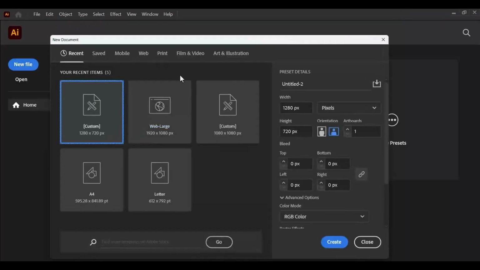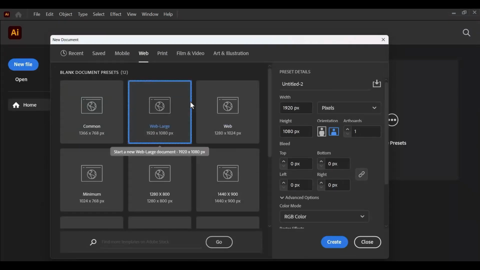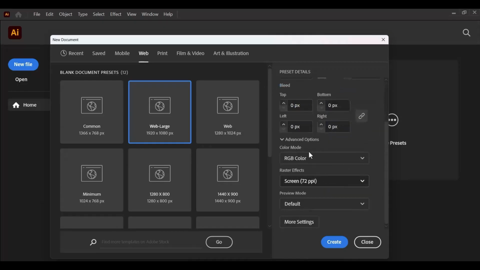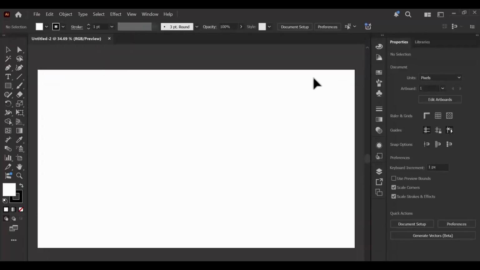Once again, go to the new file. We can then further go to the web section. If you click on web, then further we can decide what size we need. Then further you can consider the name if it is required, and also you can save. Click to select any preset size. We automatically have the resolution 72 PPI and the color mode RGB selected. We can then further click on create. Wait for a few seconds to load, and then we can see the page is the same. Now we can see Untitled 2. Untitled means the name is not defined.